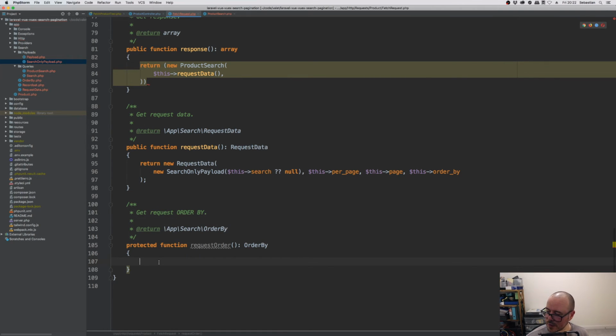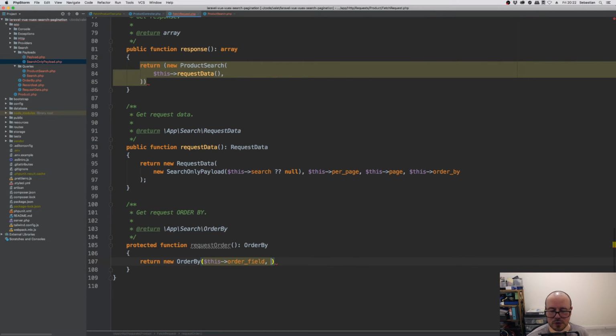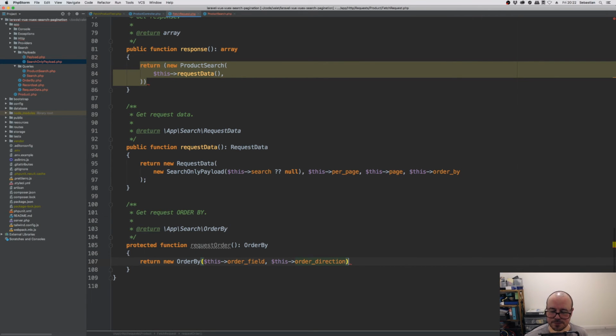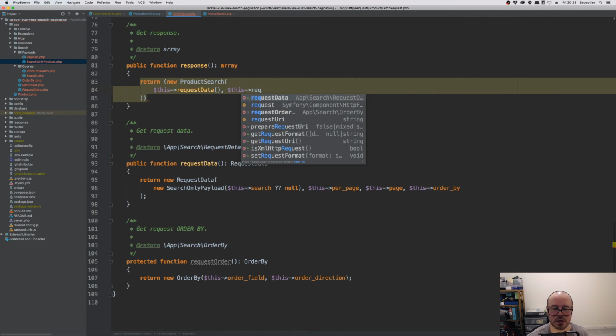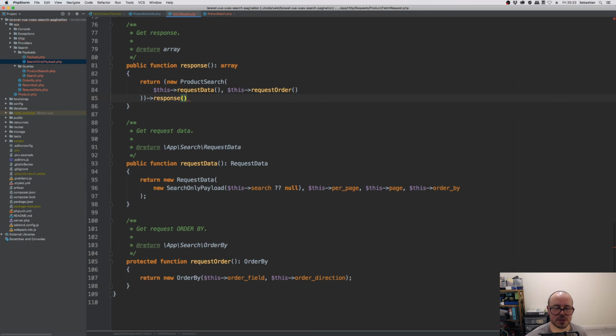So here we're going to go return new order by, and we pass in this order field which we've generated earlier, then this order direction. So we can now pass as the second argument this order by, request order, and lastly we need to get the response from this object.